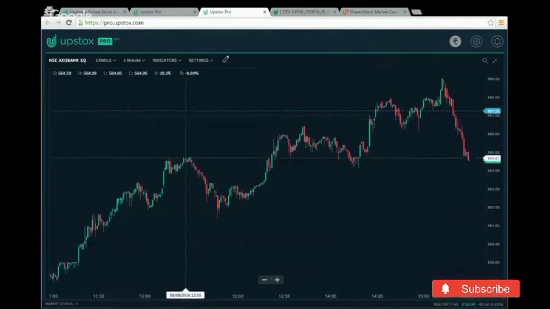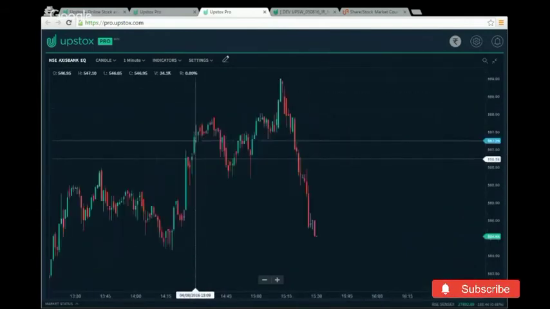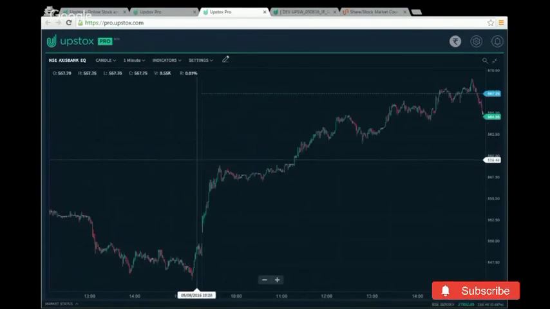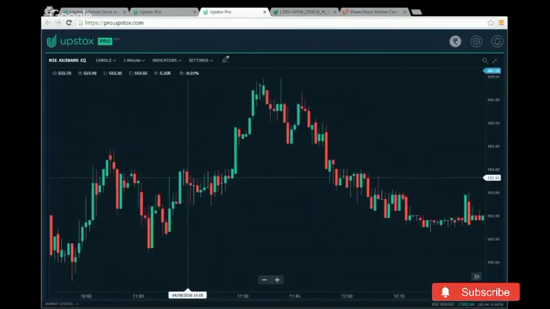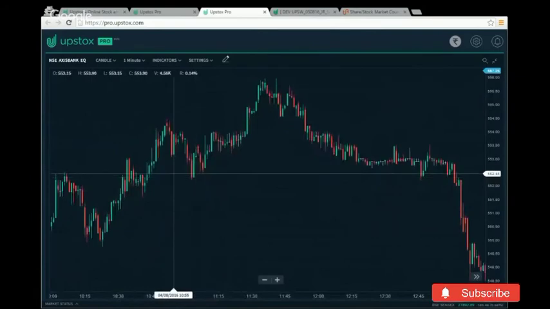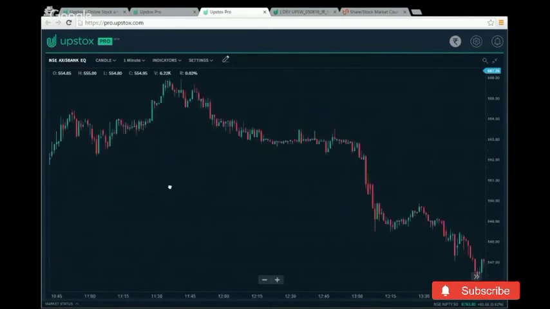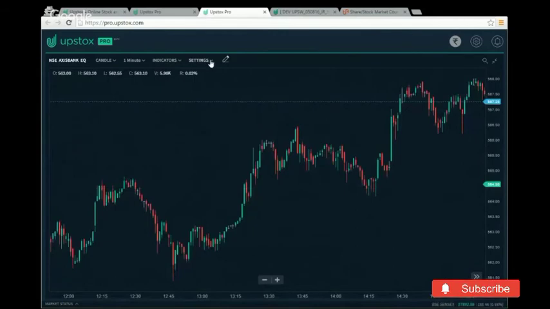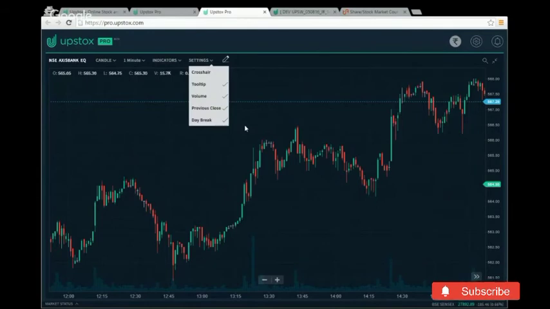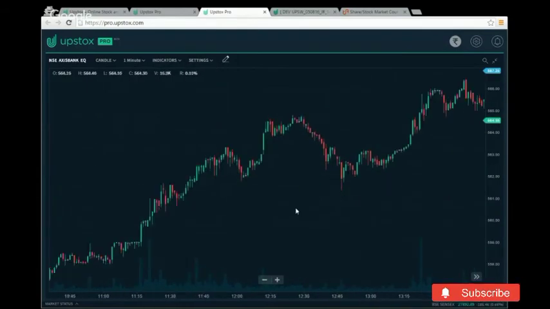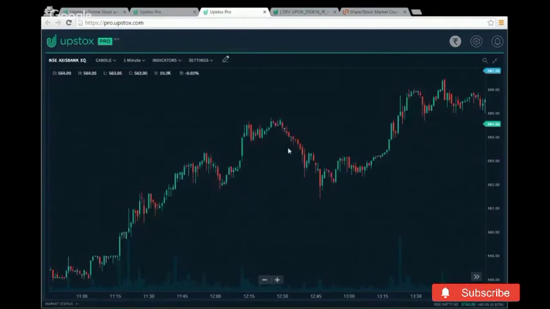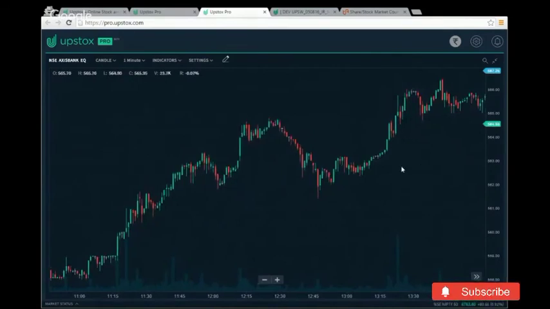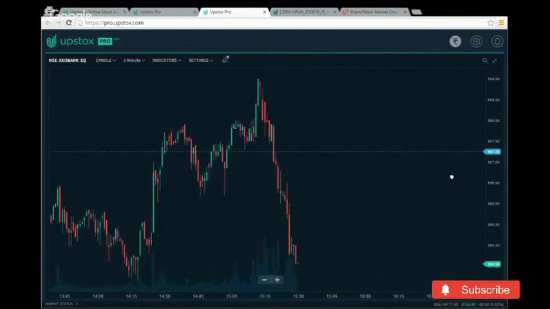I'll just maximize it. I'm currently using the scroll button on my mouse, with which I can zoom in and zoom out. So I'm just zooming in, and zooming out. If you want to move right and left, I'll just click once and hold it, and move left and right to move the charts. I have a crosshair activator, so I'll just disable my crosshair. So this is the volume bar. This is currently the candle chart that I'm having.